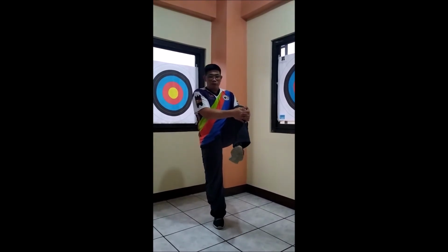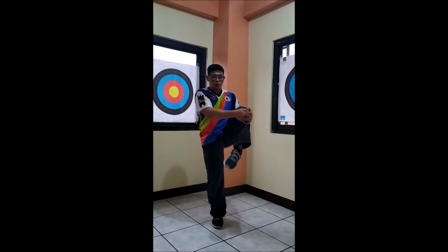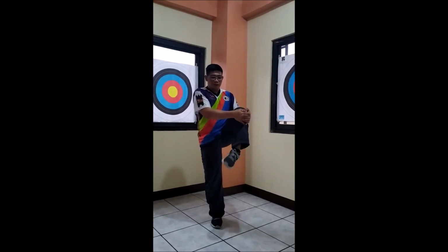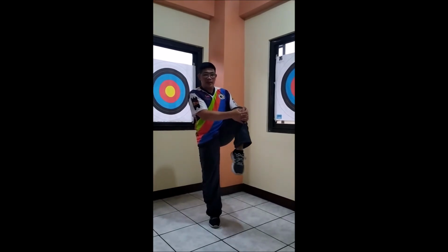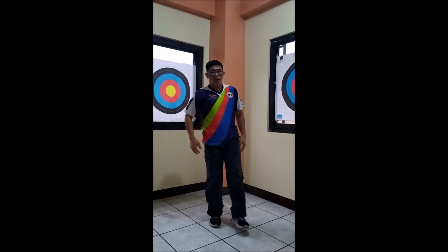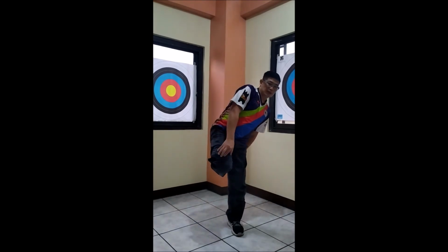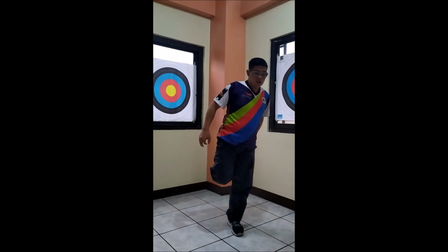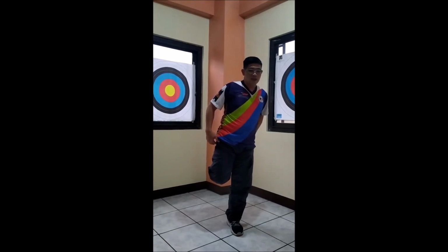You can also move your ankle in this circular motion clockwise. 1, 2, 3, 4, 5, 6, 7, and reverse. 8, 7, 6, 5, 4, 3, 2, and hold. Other side. The sartorius muscle stretch. 1, 2, 3, 4, 5, 6, 7, 8, 9, and 10.